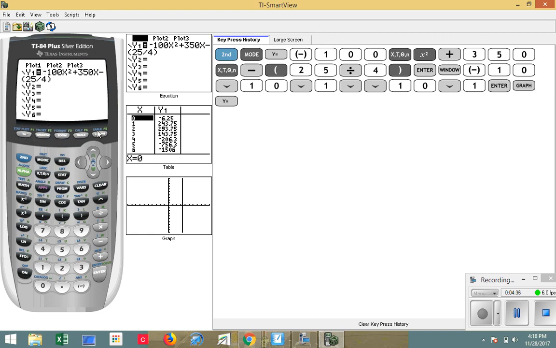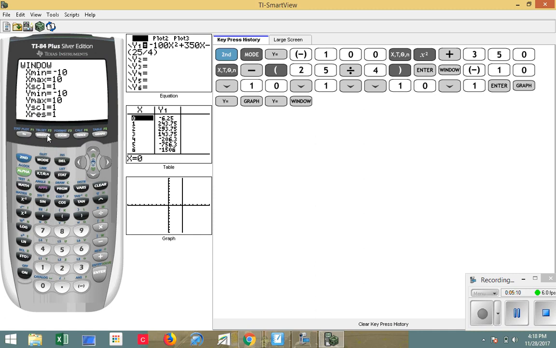So because I'm not seeing that, what it's telling me is I'm going to have to change my window from the standard negative 10 to 10 to something else so that I can see the full parabola and not just what looks like a vertical line. So because it looks like a vertical line, in addition to looking at the equation and seeing that we have numbers that are in the hundreds, I'm guessing I'm probably going to have to adjust the y values to make them go higher than just positive 10 for my y max. So that's the first thing I'm going to do.